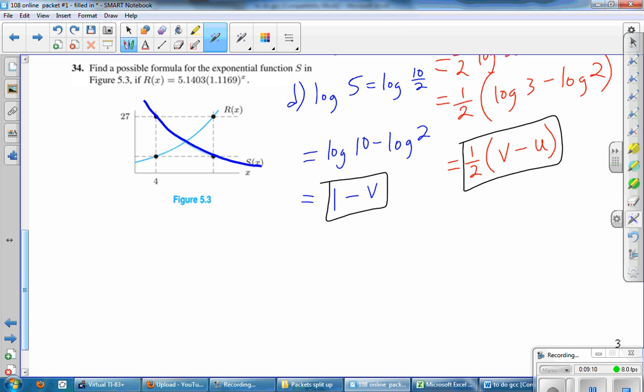We've done a couple of examples in class where we have found a formula for an exponential function given 2 points. So are there 2 points that are on that curve S? There are. So basically this problem is asking if you can find the coordinates of these 2 points. If we can find the coordinates of those 2 points, then this problem becomes equivalent to one that we've done already. So let's see if we can find the coordinates of those 2 points. Okay, first one first. Let's see. This point over here on the left, maybe I'll make these different colors. So the left one can be green and the right one can be red.